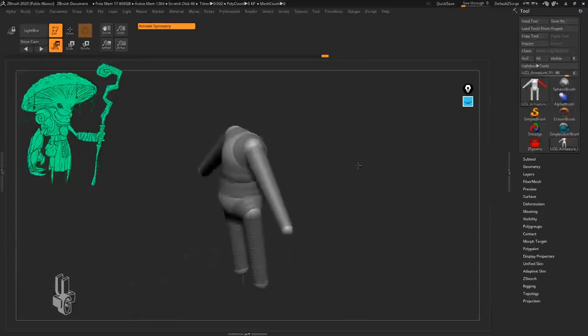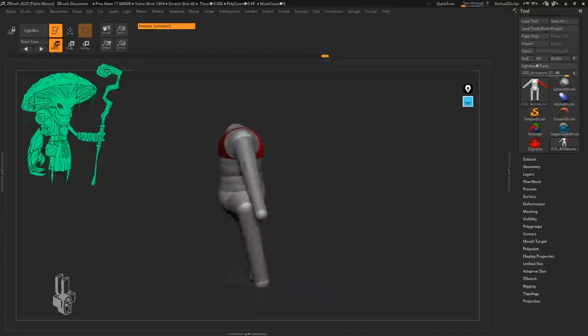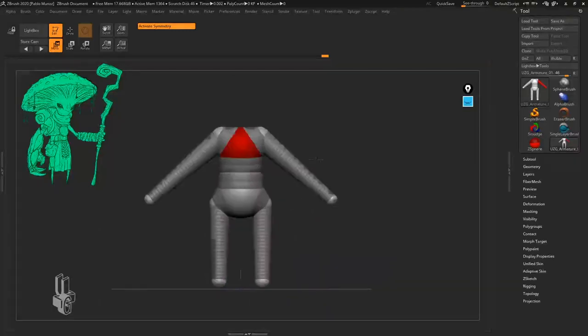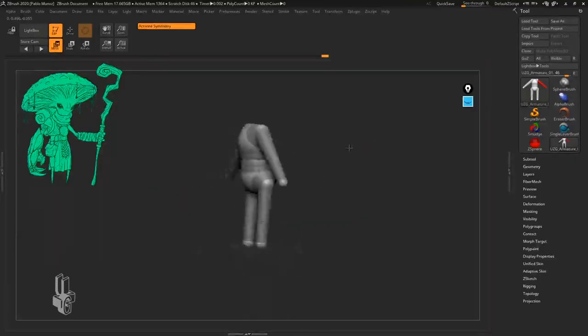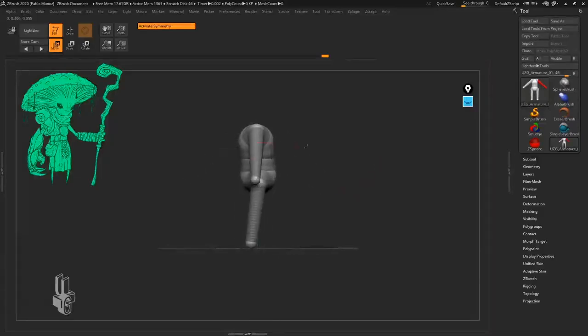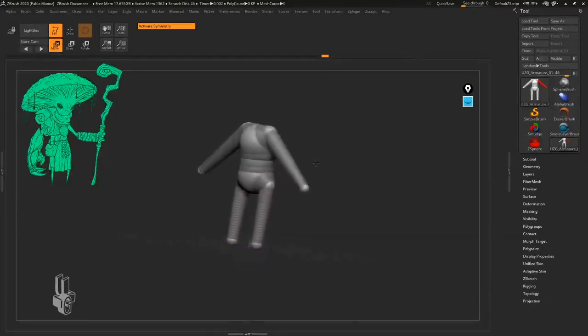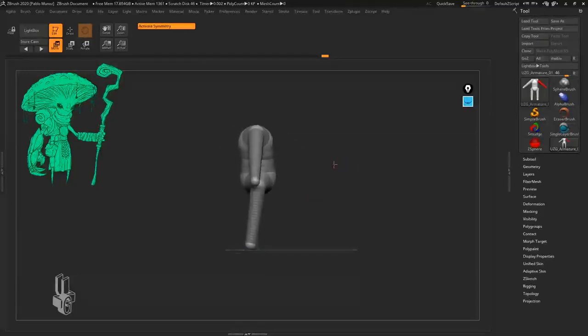The way that you do that is very simple. You start rotating around. So right click, rotate, and without letting go of the rotation, just press Shift and you can keep moving and it will snap to the different views. Let me do it one more time. Click and drag to start rotating and then press Shift and it will snap to the front or to the side, whatever is closest in terms of the rotation. So if I want to see it from the front, which currently is this side, I start rotating and then press Shift and there we go. That's how I snap the view to the side view.